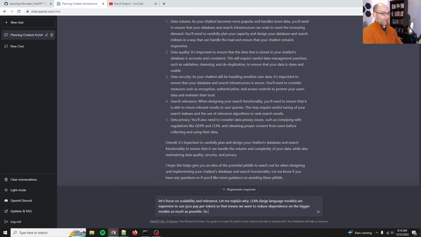So let's think about how we can offload as much work to faster, cheaper tools like indexed search rather than doing a lot of inference with LLMs.